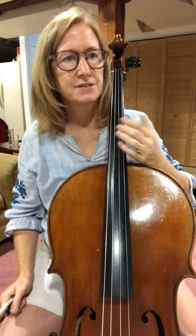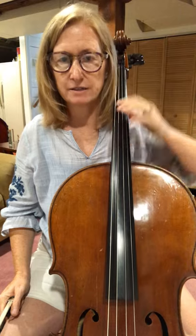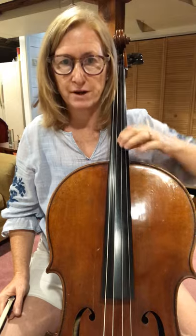Number 42 is from first position to fourth position. Now don't forget, fourth position is your thumb, not your hand. Your thumb hitting the bottom of the neck and your first finger is opposite your thumb. You should be in fourth position if you've done that. If you hit your hand, you will not actually get all the way to fourth position.